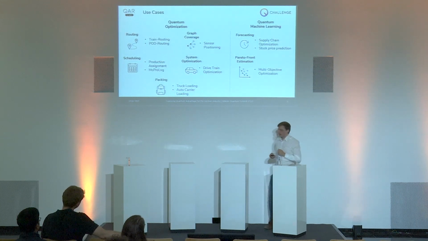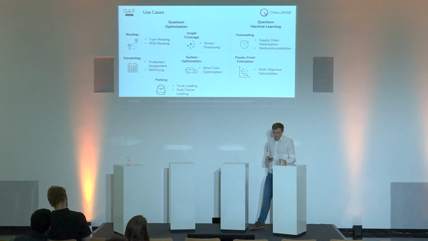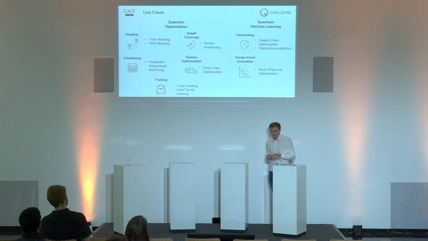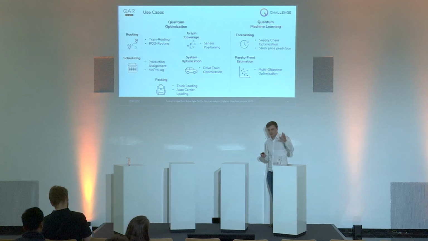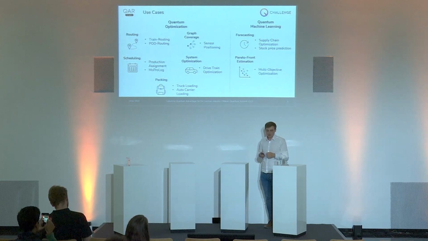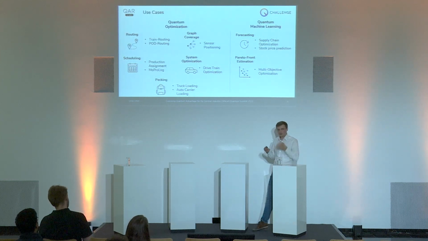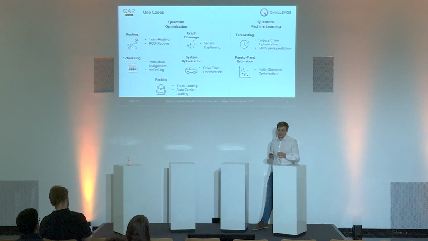And for today, I've brought a small example of what we are doing there. But before that, I want to show some of the use cases that we are looking into, which are from BMW, BASF, SAP, Siemens, mainly centered around optimization use cases, but also some in the domain of quantum machine learning. So we have the standards there, like routing problems, scheduling problems, packing problems, which have been looked at for quite some time already with quantum computing. But we also have some newer problems, and coincidentally also finance-related problems, which will be one example that I'll dive into a little bit deeper today, being some kind of financial price prediction.